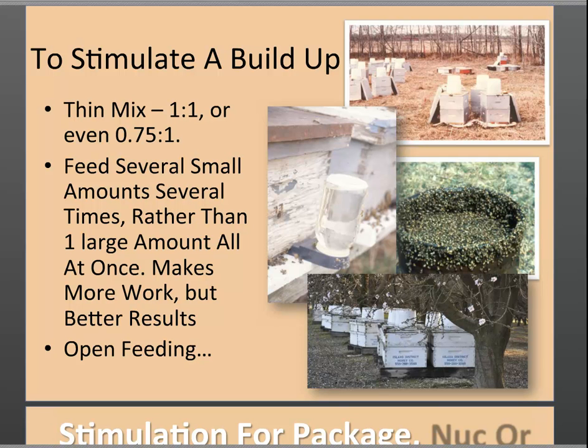But I want you to think about something for a moment. When my bees are going out today, and today they're going to be able to go out because the sun is shining, they're going to find those three dandelions that are in my yard I saw last night. They're going to bring that back in and store it, and they're going to forage all day, and then come sundown tonight, there's nothing coming in and nobody foraging. Yet when we go out to feed for spring buildup, what we do is we put a gallon, 2 gallons, whatever it is, of feed on, and we leave it there until it's gone. So what we're doing is we're taking any sense of urgency out of the situation in terms of food collection. If you think of food collection in a colony this time of year, it's really heavy, it starts at 8 o'clock in the morning, goes to 4 in the afternoon, and it's done.